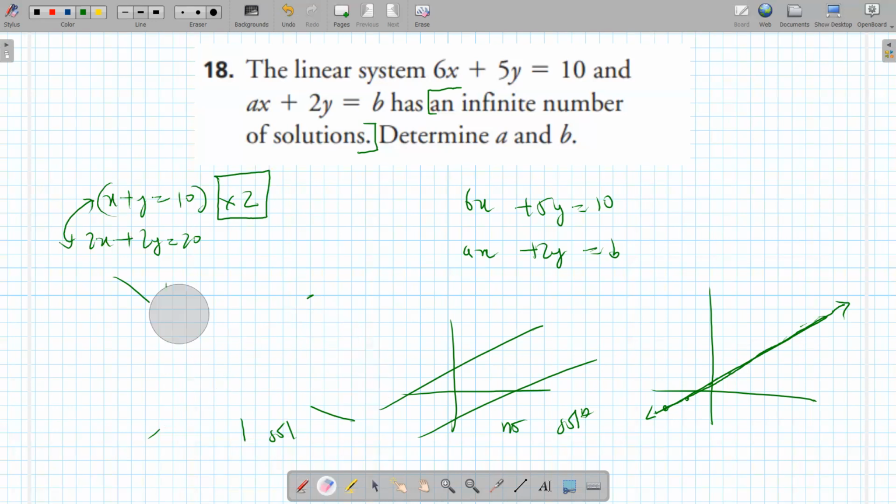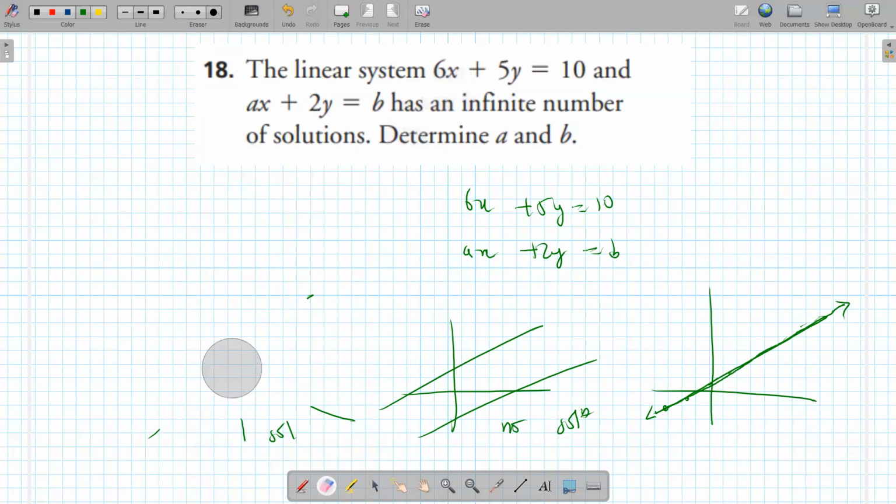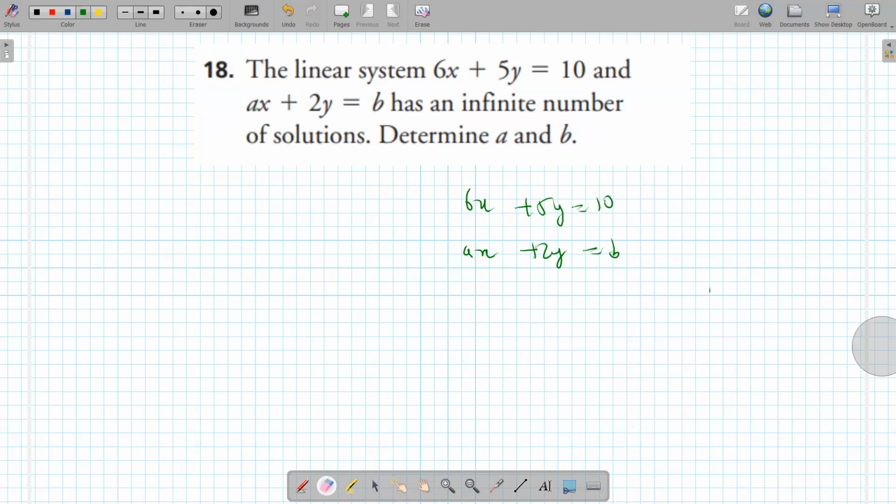So here, what's the scalar multiple? Look at the numbers that they've given us. They've only given us 5 and 2. That means if you divide this by 2.5, because look at this, this is the only number that they've given us that we can work with. So this gives us our scalar multiple. 5 became 2. That means the first equation must have been divided by 2.5.